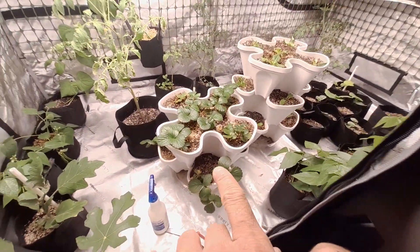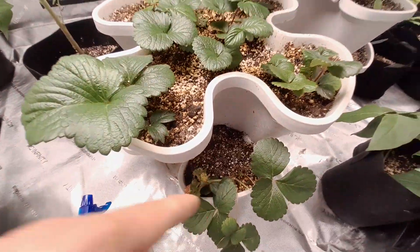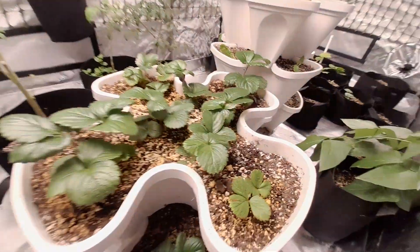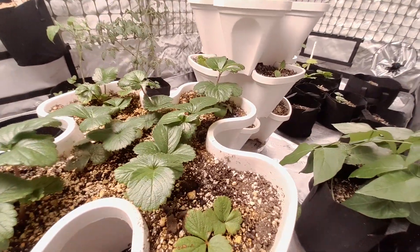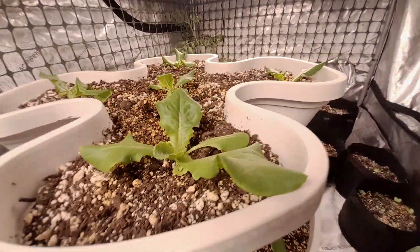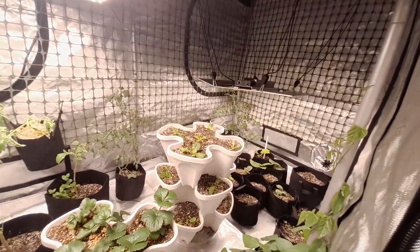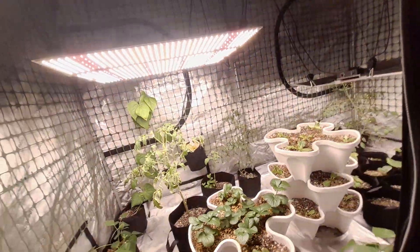When this gets big it's gonna definitely be interesting. I do have a spider living in here somewhere — I'm not gonna kill him, he's a little guy, a jumping spider. To me some spiders are a necessary evil. The butter crunch lettuce up here is definitely getting really good and you can definitely tell that's different — and that's the romaine. I'm actually really excited about that.